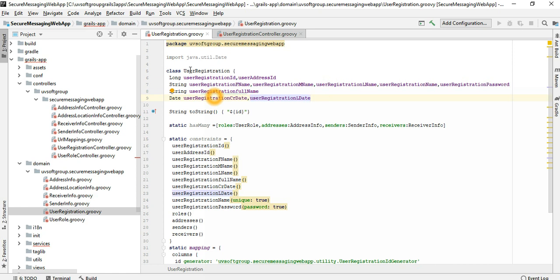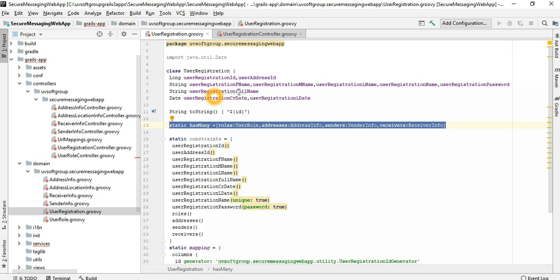So here we see the user registration model. It has the user registration ID, and this is the third-party address ID. It means you can get the address ID and geographical address ID from OpenStreetMap or Google Maps or whatever it is, and put it here. And then all the necessary information, his username and password, and so on and so forth. When the user is created, this is the exact definition we like to see, and we see the two-string methods, and then this is the important part you need to take care of.